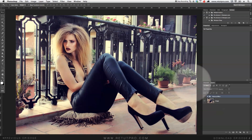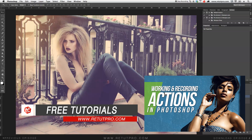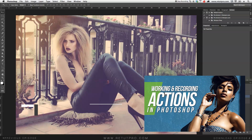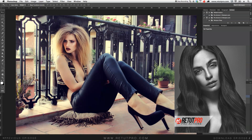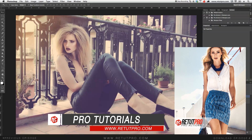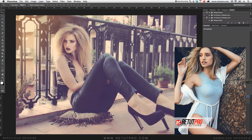So as you guys can see, I'm already in Photoshop. First step, I just want to show you guys quickly — here's the before and after, before and after. So super simple process how to do this Valencia effect. Now, before I would normally start this, I would record the whole thing as an action. If you guys are not familiar with recording actions, please have a look on the channel — we've created another tutorial teaching you guys how to work and record Photoshop actions. Also, if you guys don't want to record your own actions, have a look on retailpro.com in our action library. We've already created a few more actions there for you guys ready to purchase and use for your own work as well.